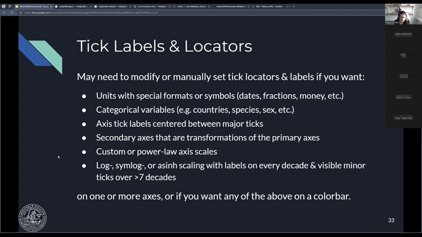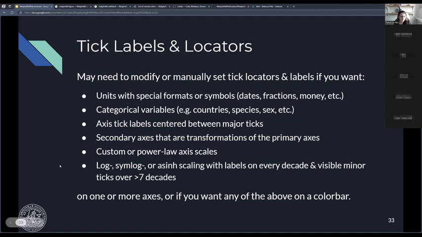If you want custom or power law axis scales, you will need to set those with custom settings. I honestly have never seen the use for power law axis scales, so you may need that, but I'm not going to address those.